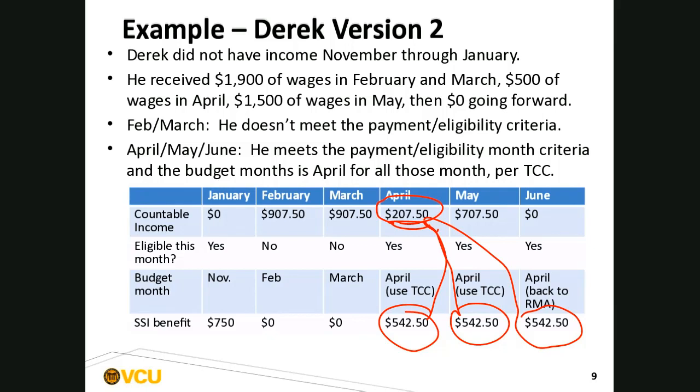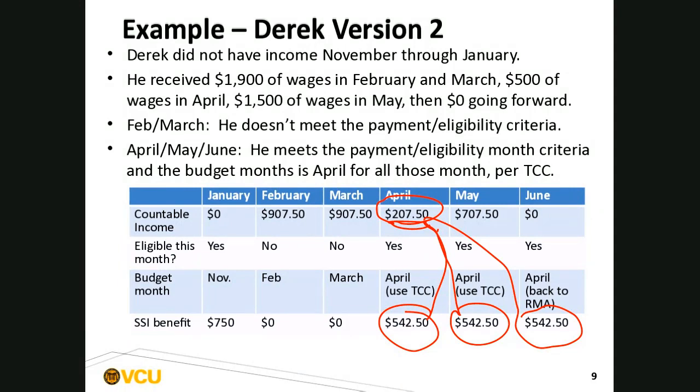Versus telling the person, oh, there's this 2-month gap. So you guys just understanding when the RMA applies versus the check stopping and the TCC eventually applying, that's huge. And how you relate that, which is exactly where you're going, Farah, is very different from how we're talking about it right here. Yeah.